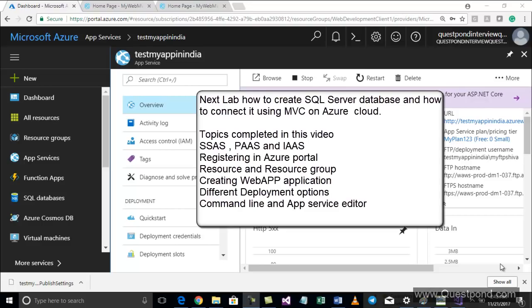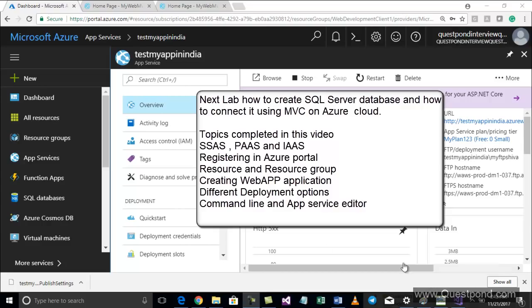So that brings us to the end of this session. In this session, we just got warmed up. We first understood what is Azure, what is cloud, and what is IaaS, PaaS, and SaaS. Then we registered ourselves on the Azure website, and we walked through some important fundamentals like resource groups and resources. We created a simple web app service and hosted an MVC application. We hosted a simple HTML file as well. We saw different publishing options: you can use FTP, the normal publish, or the publish settings file.